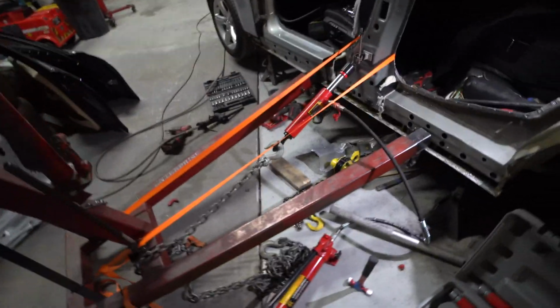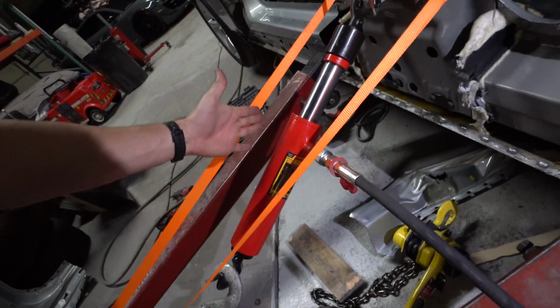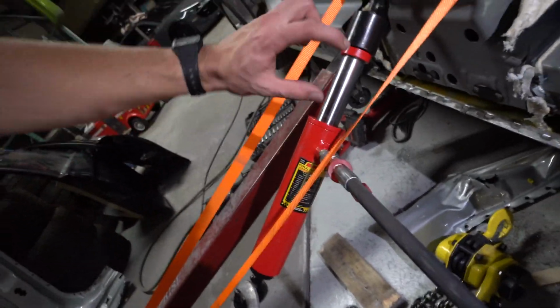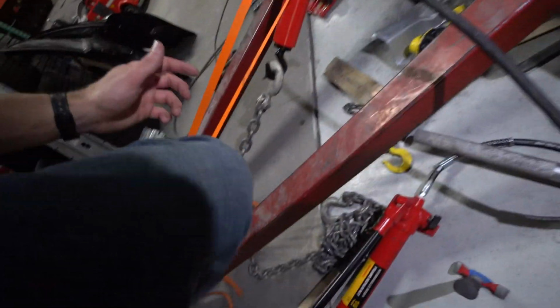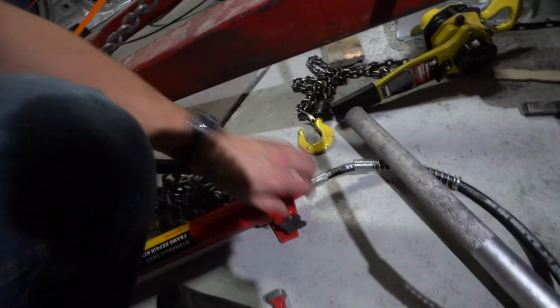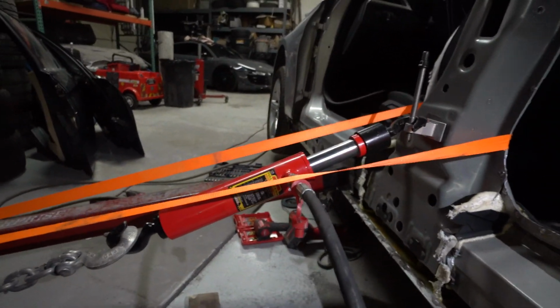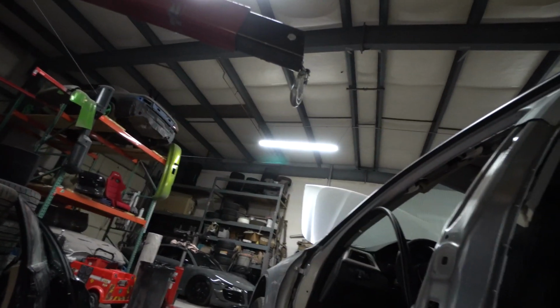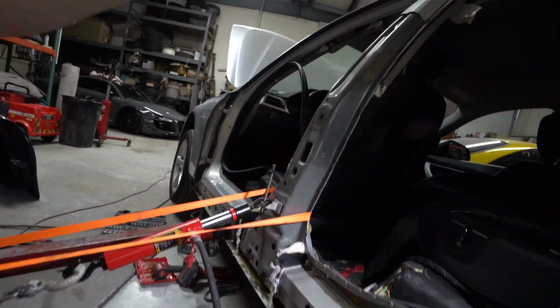All right, so we got the big dogs out here now. We got this 5-ton. It's basically a puller, so instead of pushing out, it pulls, which is pretty cool. And this little hydraulic jack. This is 10-ton, that's 5-ton. Basically just tighten the valve right here, and that thing just starts pulling, and you can see it starts lifting up. We had the top of it triangulated up there with basically this post, so it wasn't going in as far.